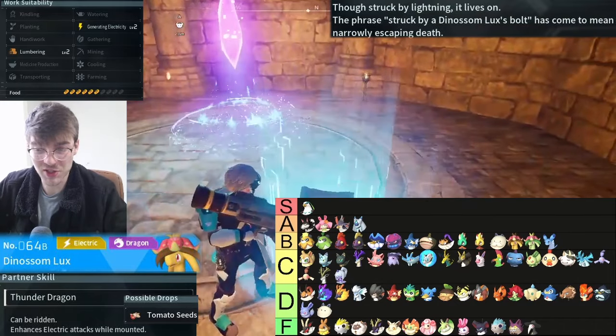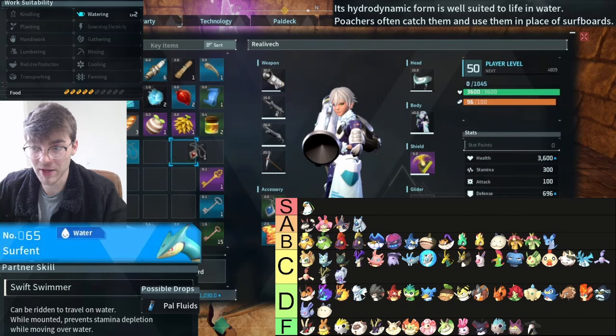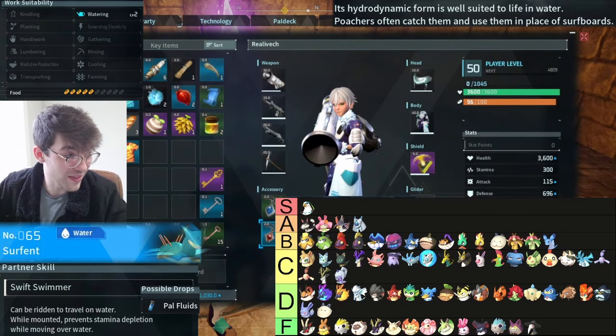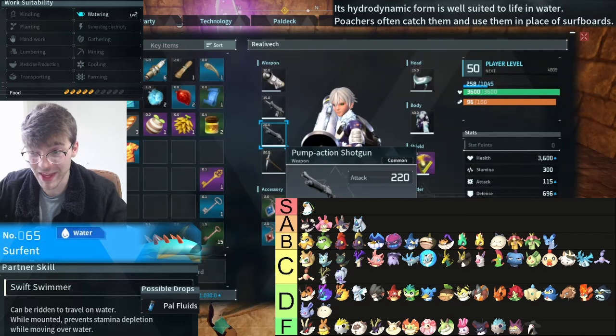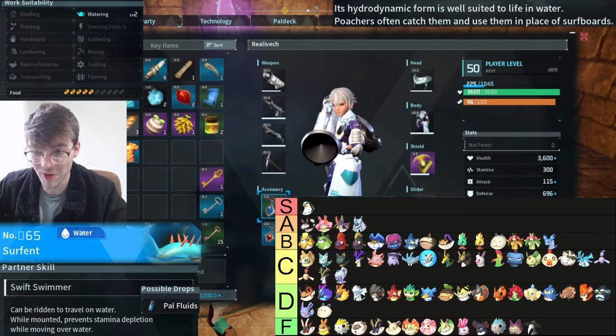Coming in next, we got that Serpent. Can be ridden to travel on water while mounted. Prevents stamina depletion while moving over water. I did not know that. That could have happened in the old update, but that is absolutely crazy. That is what I should have used on the outside of the map. You can just run the whole time with it.